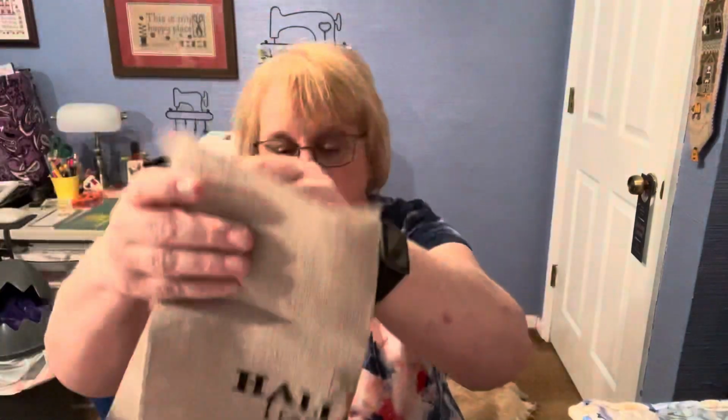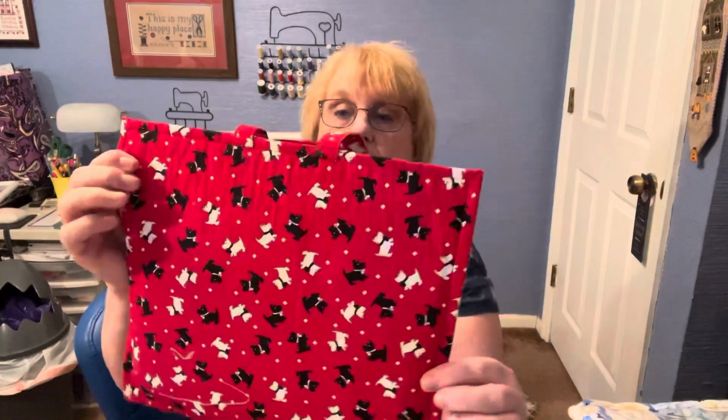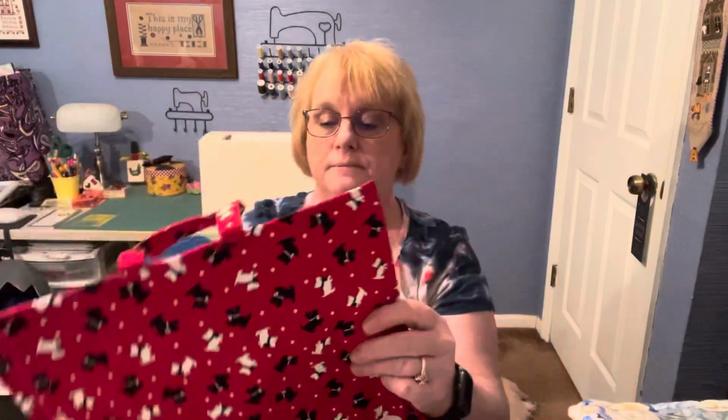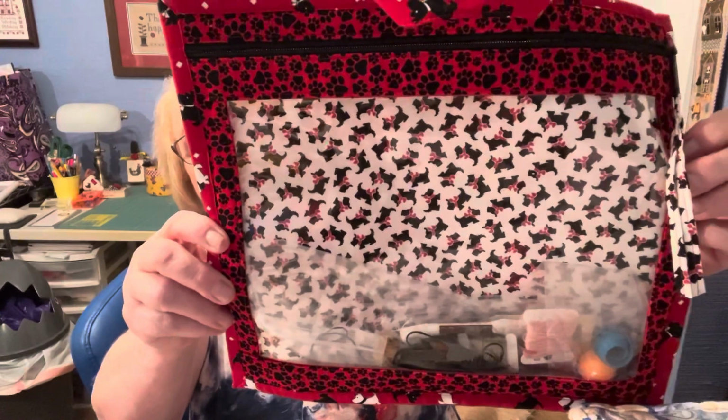I thought that was really, really cute. I really like stitching on it. And I don't know why I stopped, except that, you know, there was always something else. And it's another Scotty bag. Isn't that cute? Oh, and I forgot, this one's from Creative Carol Designs. Isn't that cute? You know, anytime I see a Scotty bag, it's like, oh, gotta be having that. Yes, it's all about the Scotties, you know, because I am stitching Scotty. Okay, sorry about the zipper.